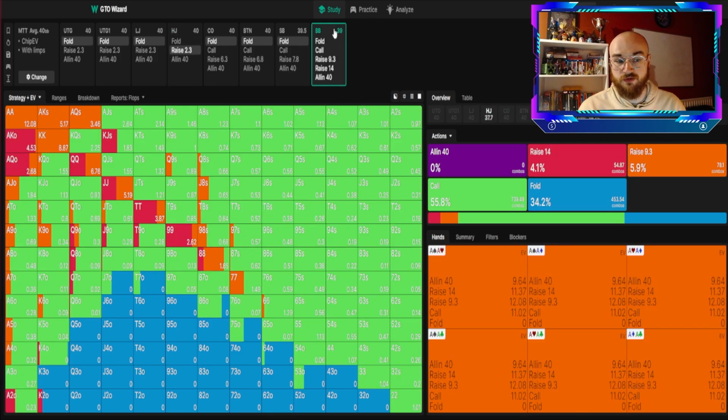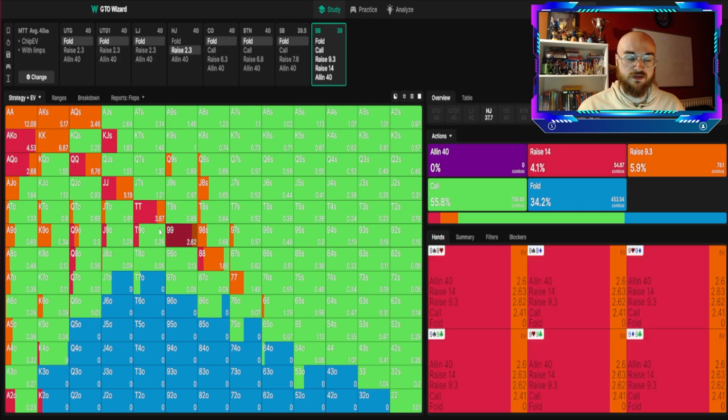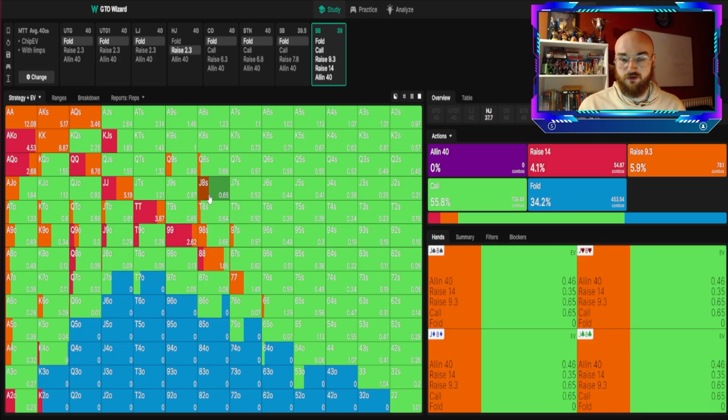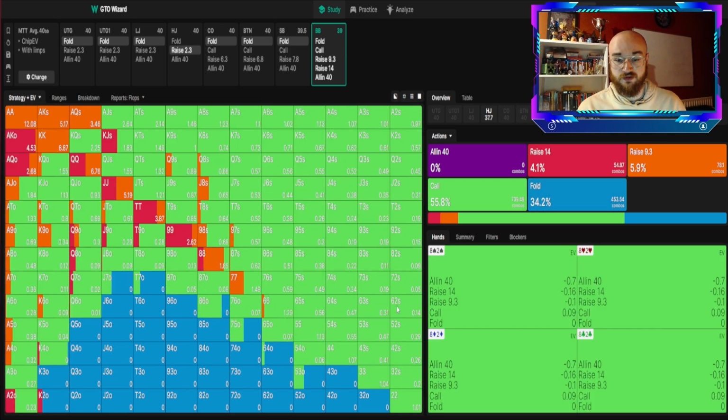And how does the big blind respond? We have a new color now, which is red, because the solver uses 2 different raise bet sizes. The red is the big raise size, the orange is the smaller raise size, green is call, blue is fold. So you can see the big blind is supposed to play a lot of hands here. They're only supposed to fold 34% of the time, which is just the trash offsuit hands. They don't fold any suited hands. There's 10% raising, which is quite a lot as well. Most people don't get to these frequencies.